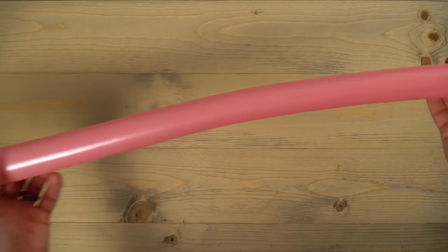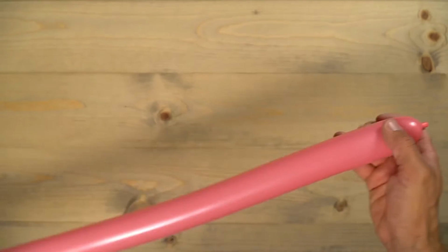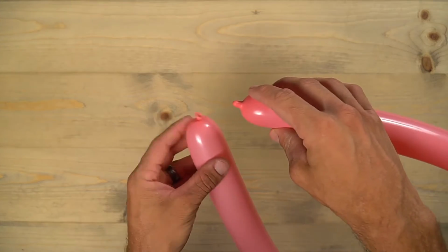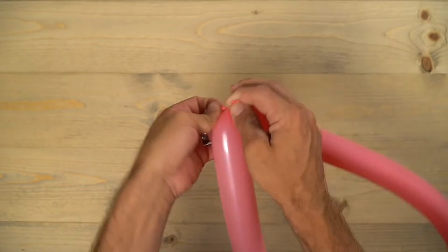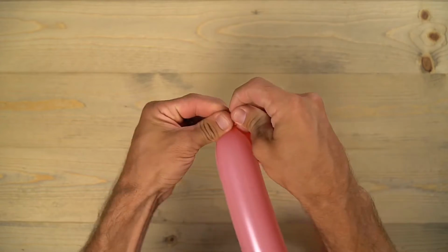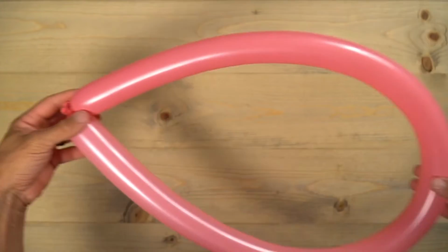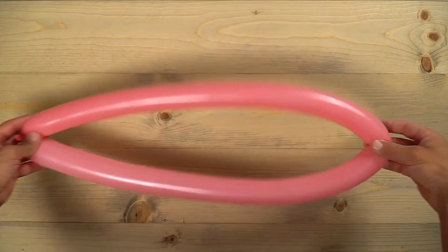Alright, let's grab that pink balloon that we're using for our petals, blown up almost all the way, so there's a little bit extra there that we can tie together. So go ahead and tie those together. Tie it around 2 times, lock it in. And that's going to create one big loop twist. So you're going to pull those apart, and that's going to naturally find that crease on that right side.